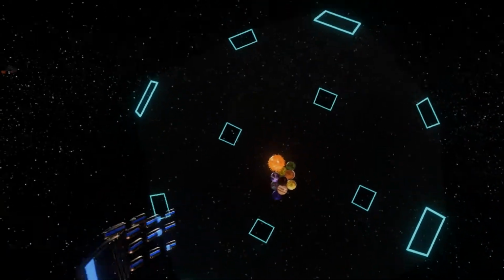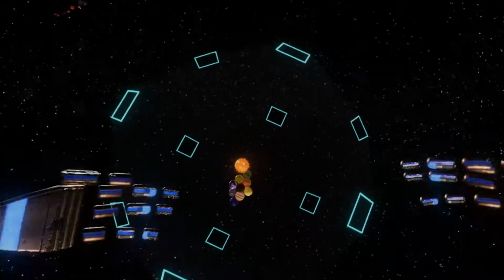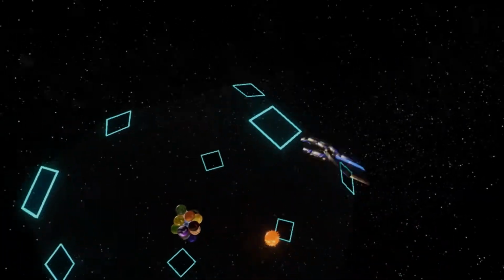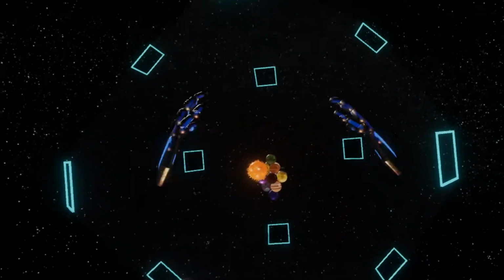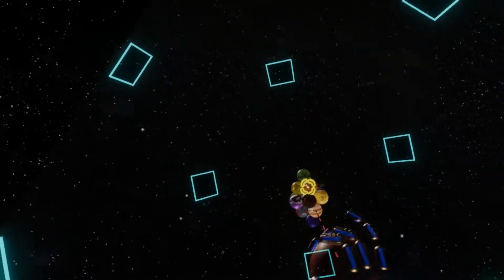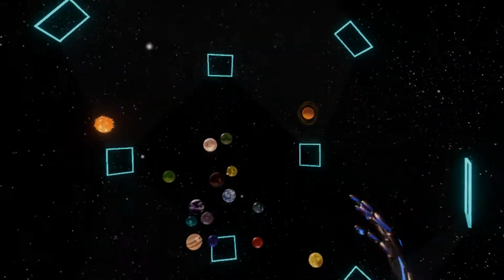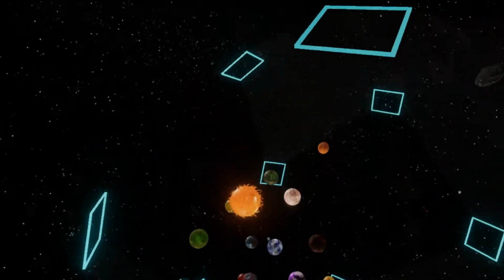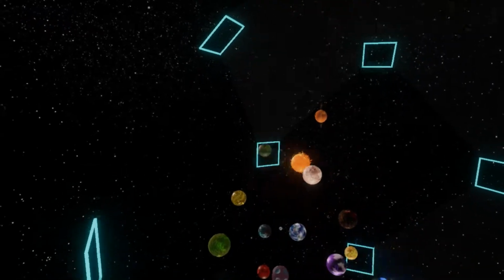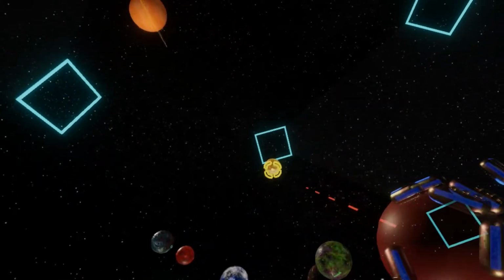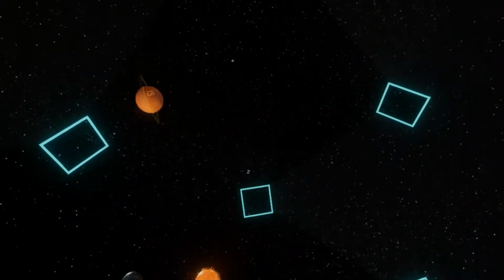Let me show you the final table. Okay, so this is the final table, and it's called the cubodecatron or something like that. And it's got square pockets. It has square sides and triangular sides, which makes this one kind of a unique shaped thing. So see there, you got some squares and some triangles that the walls bounce off of. And this one's pretty fun to play with. This is one of my more favorite tables. Not too difficult and not too overwhelming, but still has a challenge. Oh, that looked pretty interesting there.